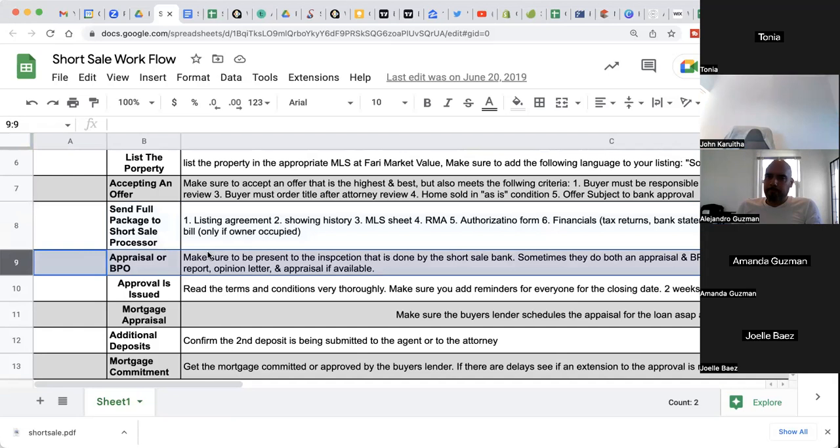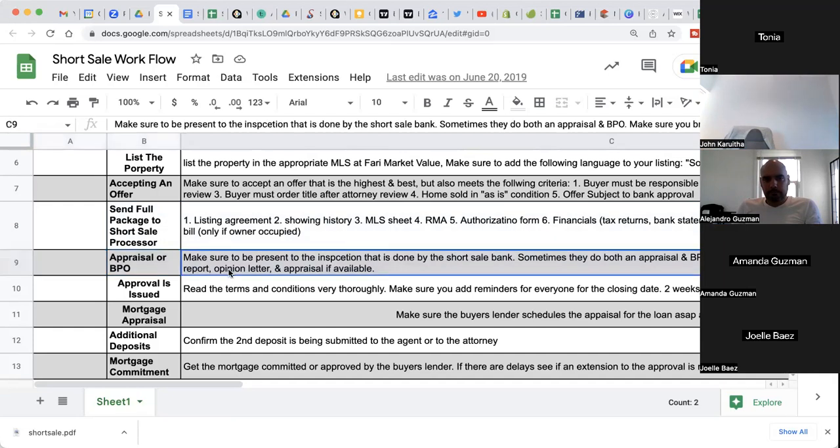So next, this is what you asked before, Sarah, which is the appraisal or the BPO? Yeah, the appraisal. The bank sends out an appraiser to value the home, because they're not just going to take your word for it as an agent. Believe it or not, I remember when short sales first came around, the banks used to ask us for BPOs for the properties that we were submitting offers on. If that's not a conflict of interest, I don't know what is. But sooner or later, they wised up and they started asking for full-blown appraisals.